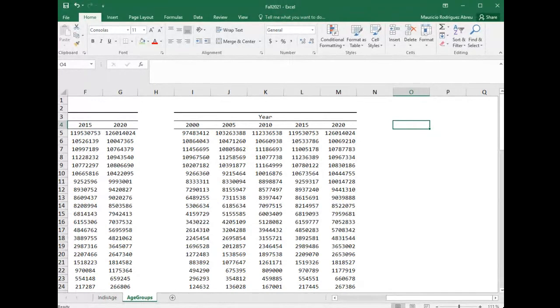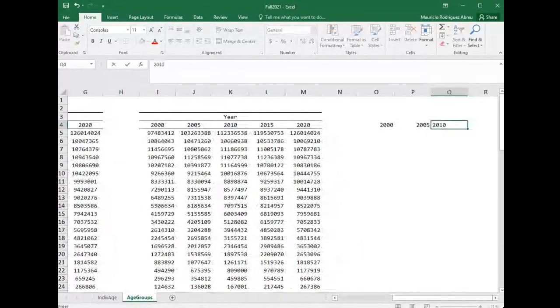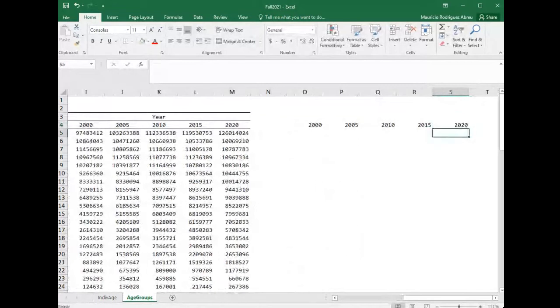And just let me write here the date for the census. So this is February 14, 2000. And then this is October 17, 2005. This was June 12, 2010. This was March 15, 2015. And this was, again, March 15 and 20.